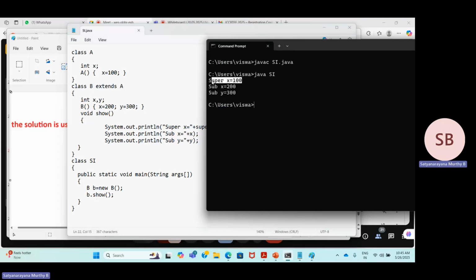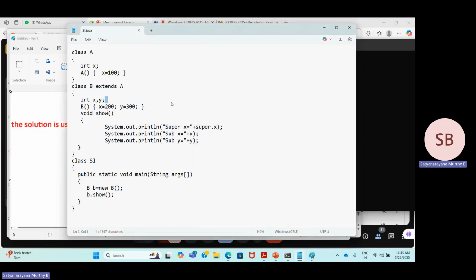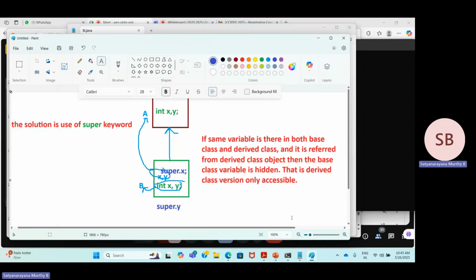So in the super class, the value of x is equal to 100. And the value of x in the subclass is 200, and the value of y is 300. So this is one of the advantages of the super keyword, that is to access the super class variable.